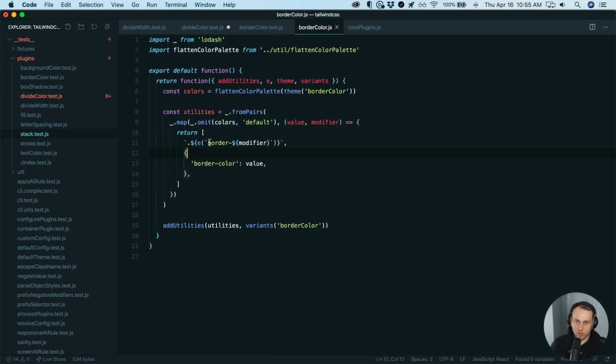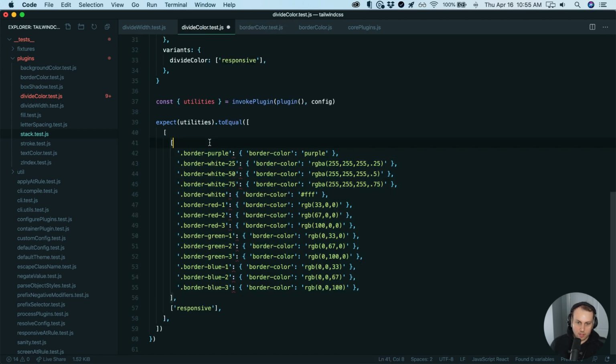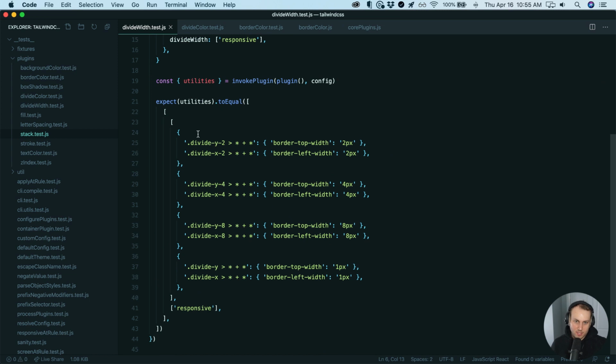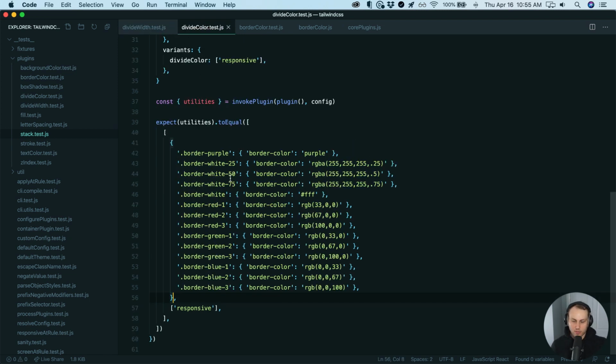If we look at how the border color plugin is implemented, we return from pairs. So this just returns an object. So in this case, we'll be able to do this. Now this is kind of dumb because it's annoying to me that we have this different structure depending on how things are done, but not the end of the world.